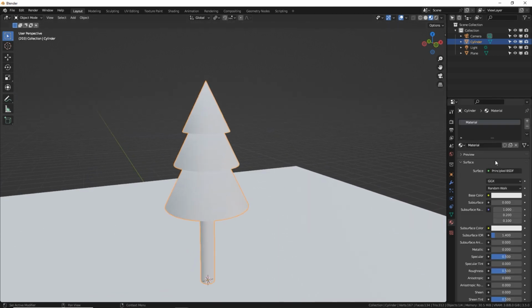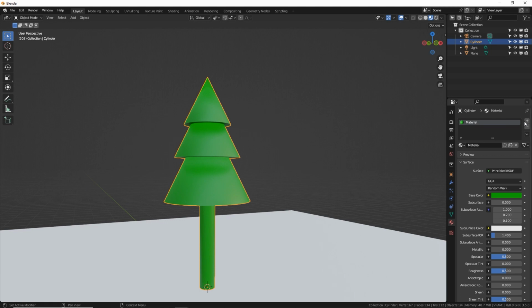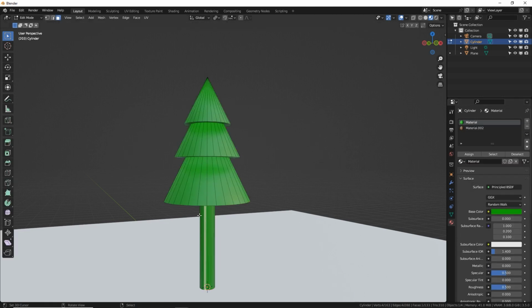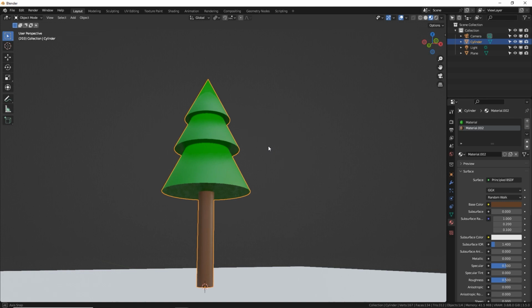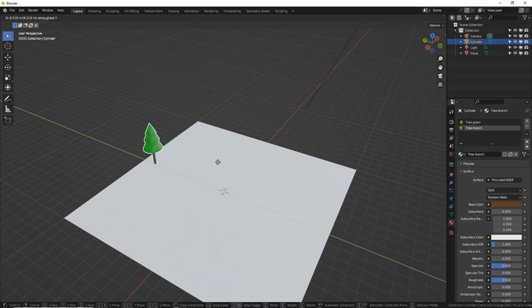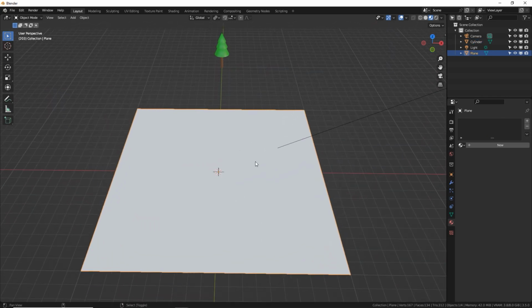Okay, and now just for color's sake, let's make a green texture, and then let's make a second texture that is going to be brown. Tab into edit mode, click on the cylinder, Control L to grab all the linked faces, click on the wood material, and click Assign. There we go. Let's name these real quick. Let's move this tree up here out of the way so we know that's the original tree, and they're going to get scattered all over this plane right here. Let's split our view to get geometry nodes on top.